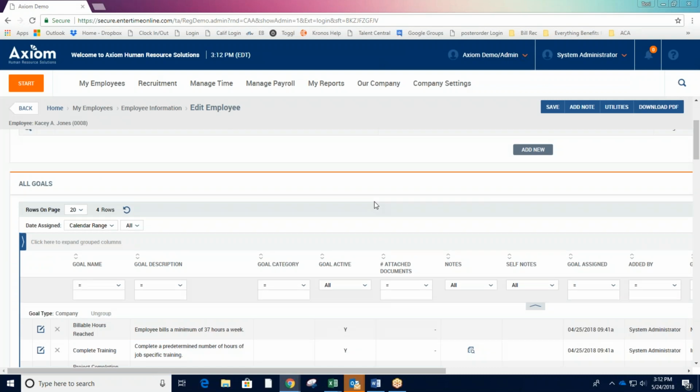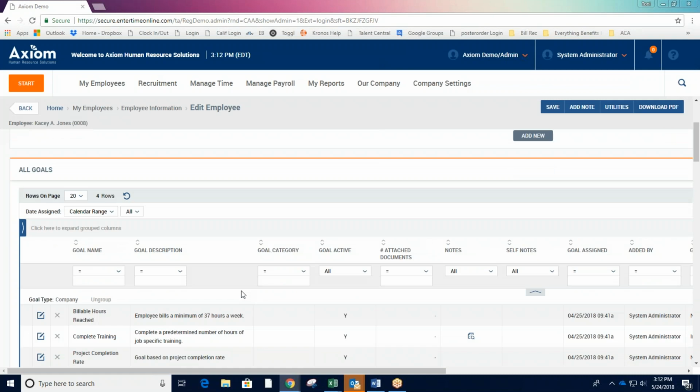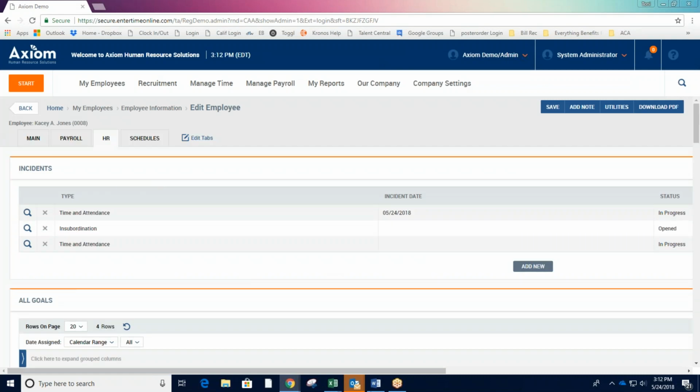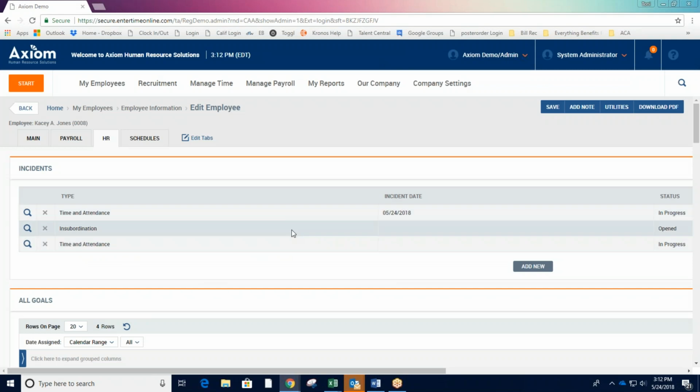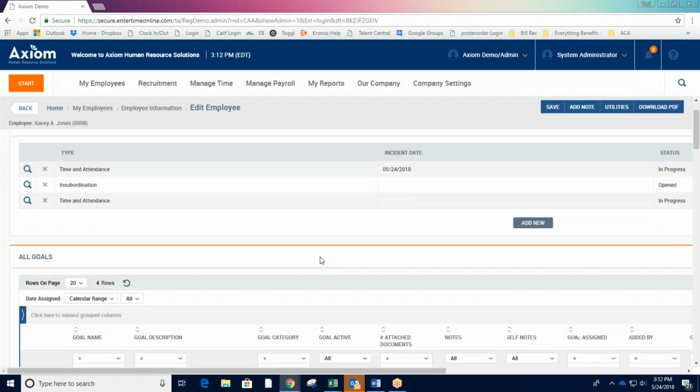So the next piece that I wanted to go over is the goals. So this goals section is going to go hand in hand with incidents and performance reviews. So when someone is late a lot, or they are getting in fights a lot, or something is going on frequently, or if there's just something that you find to be very problematic, you might need to set some trainings or some behavioral goals on this employee.